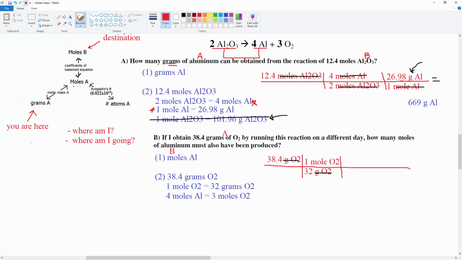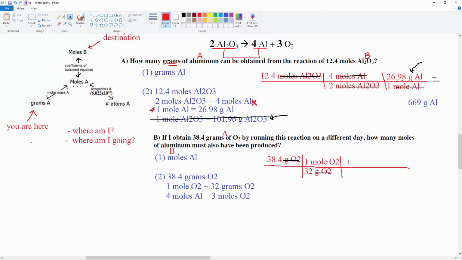Okay, so we've taken this first step of using the molar mass of A. It tells me if I do that, I ought to end at moles of A, and in fact I did get moles of oxygen, which was A, so that's good. So now it says, if you've got moles of A, you can get to moles of B by using the coefficients of your balanced equation. We pulled those out here.